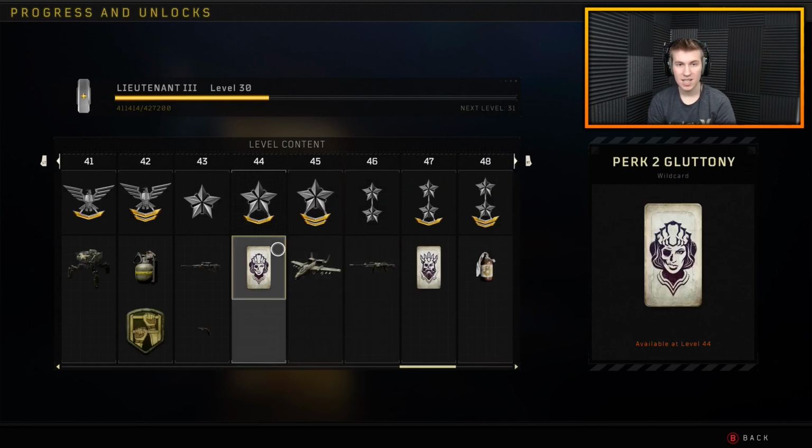And then you got Perk 2 Gluttony. I would say Perk 2 Gluttony is the best wildcard Gluttony out of the 3, but at the same time, still, it's not that great. And sure, yeah, you can get Gung Ho, Lightweight, and Dexterity all at the same time. Then again, you're sacrificing all your other perks on it. But it's up to you.